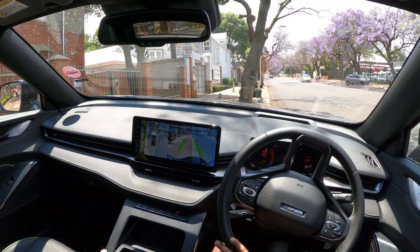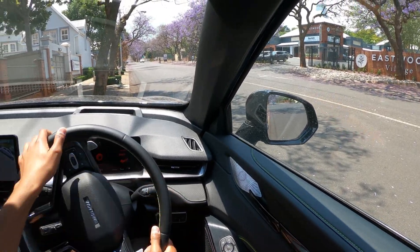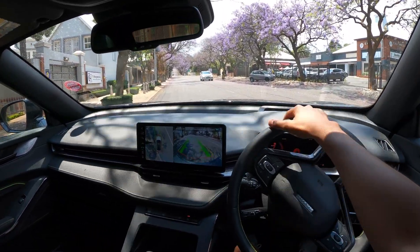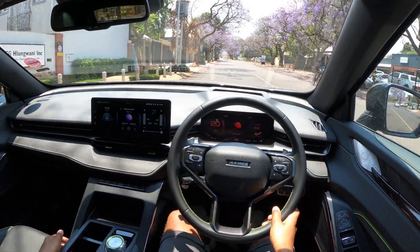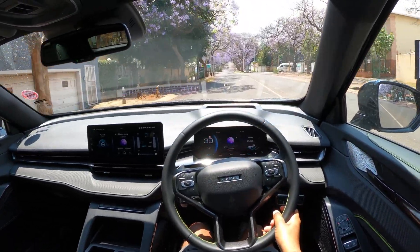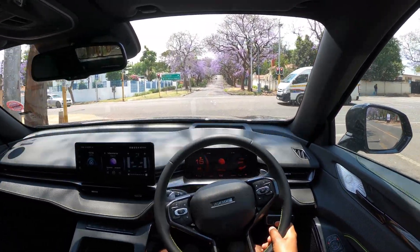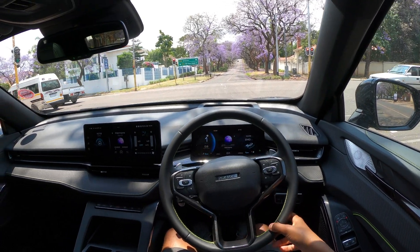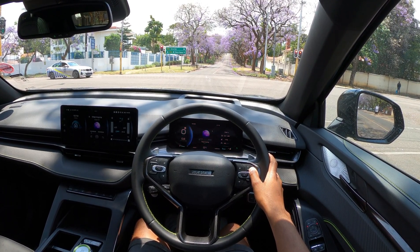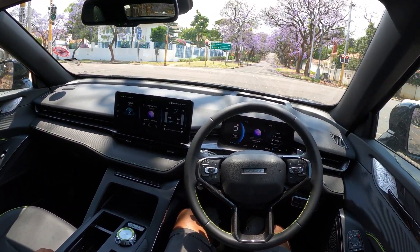I want to tell you a little bit about it and how I've experienced it so far. What I tried to do is see how long one full tank can last if you drive it on race or sport throughout the week. From a full tank, the range now shows 240 kilometers — that's because I've been pushing it quite a lot since it arrived. It's done, I think, trip B: 218 kilometers just on one tank.